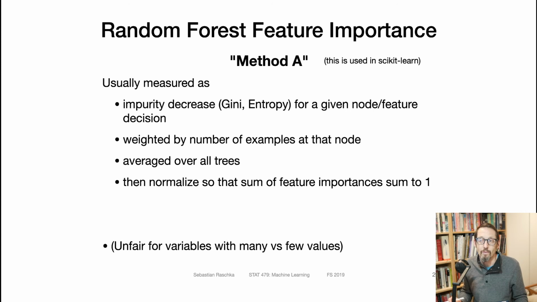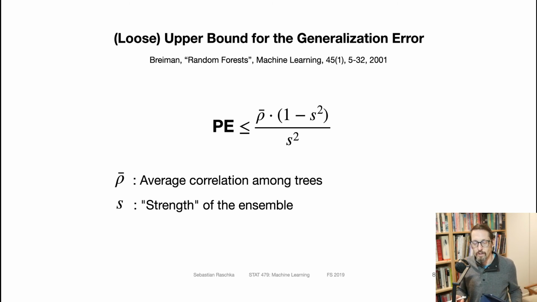So one of the ways you can do something, I should say, is that you can just look at the impurity decrease at every given node and weight it and average it across all of the trees. And then you can normalize it to sum the feature importances to 1 if you wanted to be probabilistic about it. Okay? So in the same way that the coefficients of a linear regression give you an idea of the importance of the variables, and the rules of a decision tree tell you that, you can use this method to tell you about the feature importance.